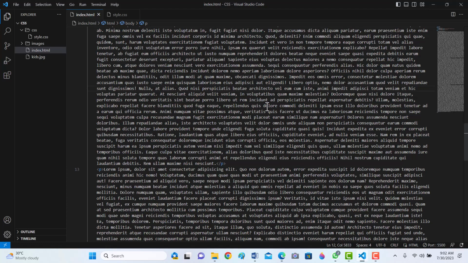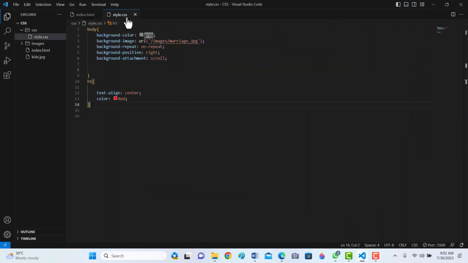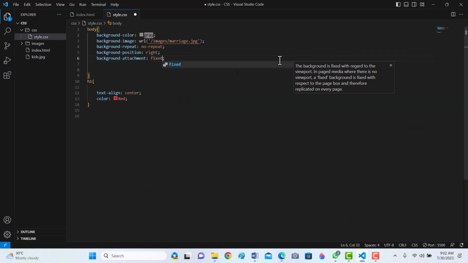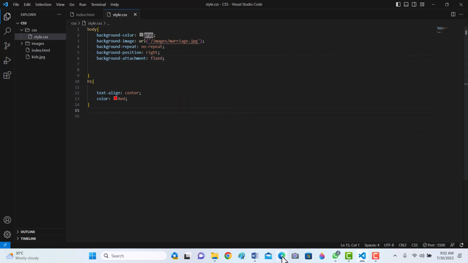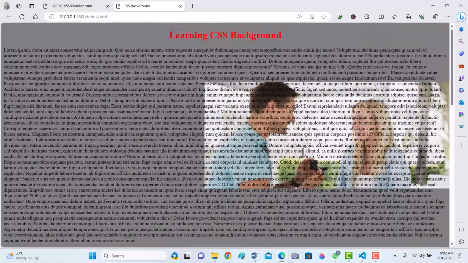Now see, it is fixed and scroll. But if you use fixed, what happened? Let's see, the image is fixed. So if we use fixed, background image fixed, then the image is fixed.